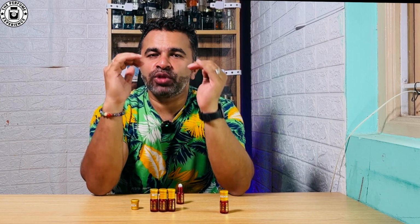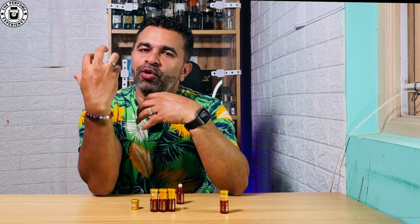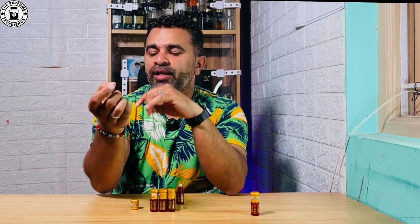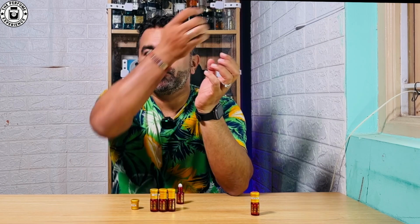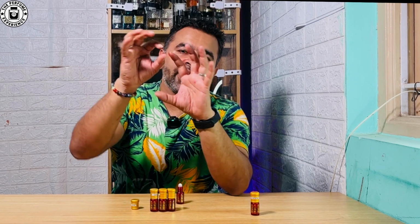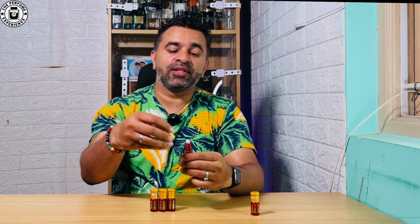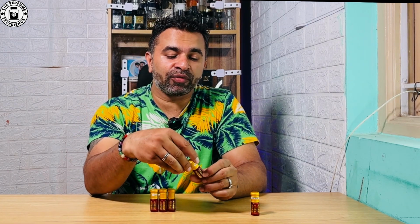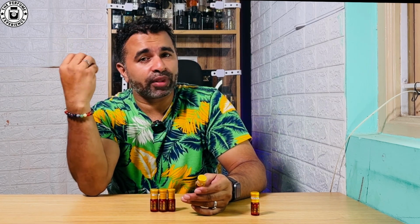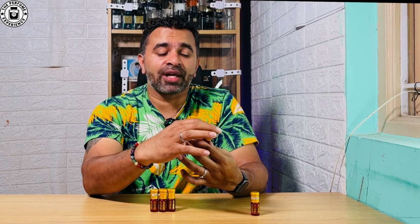Now the oud on this particular one is very mellow, very smooth and very nice, so you don't really get a lot of that skanky oud that you got with Misty Oud Royale. You don't get that, but what you get is a lot of the earthy vibe to it, a little bit of that powdery creamy element that you sniff, and then of course you can get that nice musk element as well. So that is the signature profile of this particular fragrance, and this is again for somebody who likes to wear musk fragrances along with a little bit of woody undertone. You can definitely consider this.